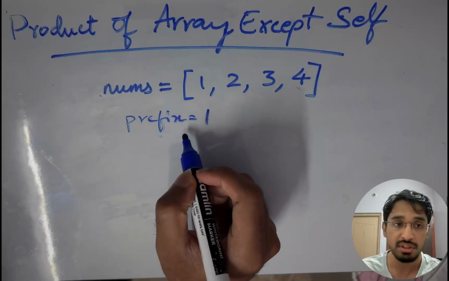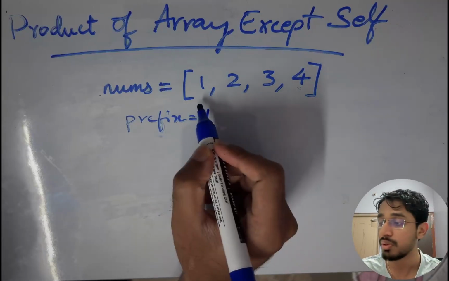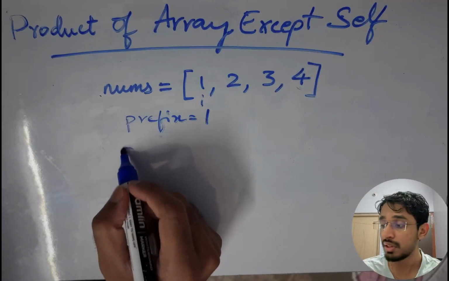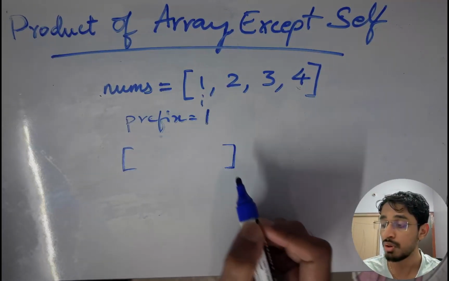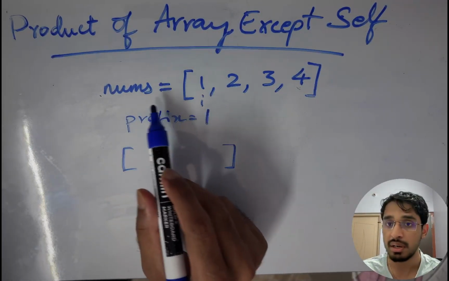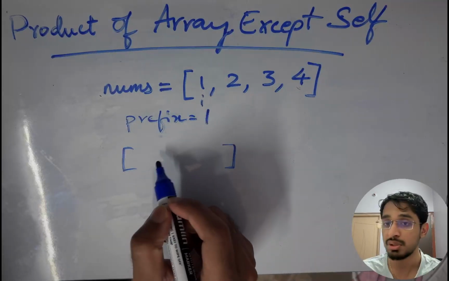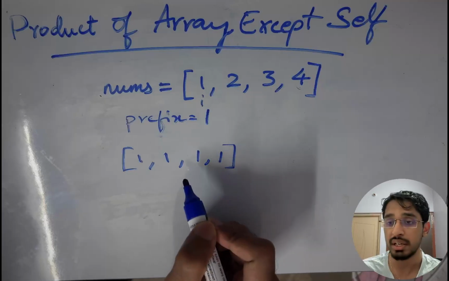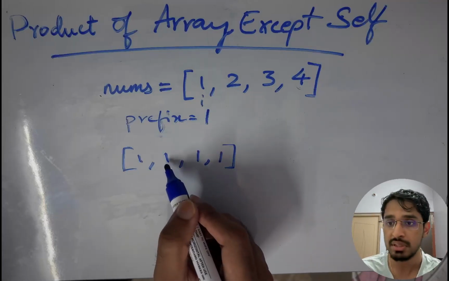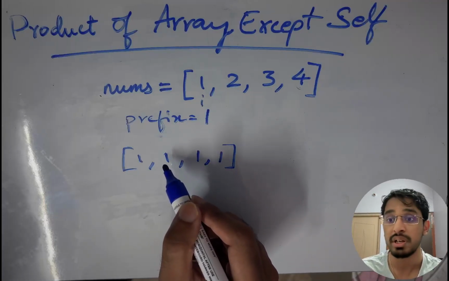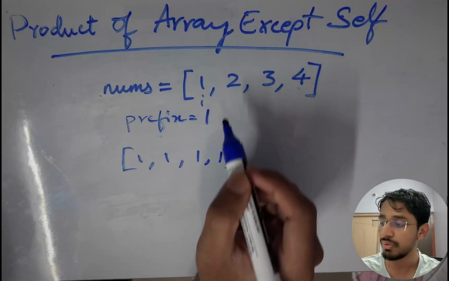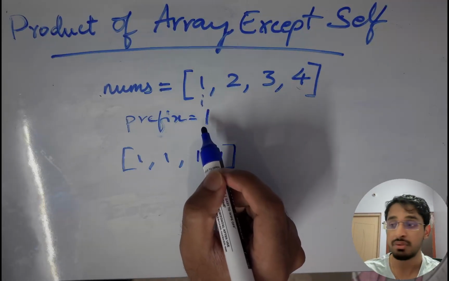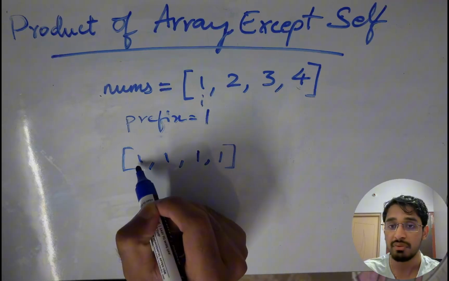So we set prefix over here, and then we run a loop, this time with just one pointer i, and then we have a result array. This is based on the number of values within our nums array, so we just need to fill all the values with ones, so that when we multiply anything with this, the value will be itself. 1 into something is itself, right? Now we start the loop. When i is over here, the first step is whatever value we have within our prefix, we update within our result array.